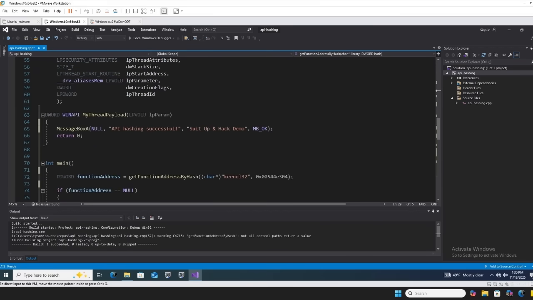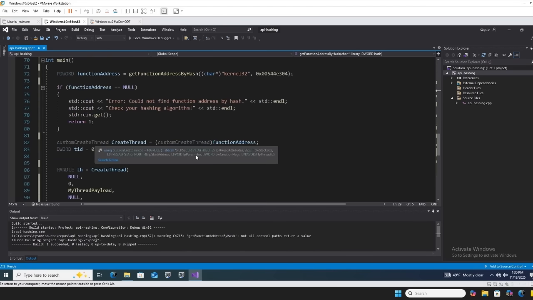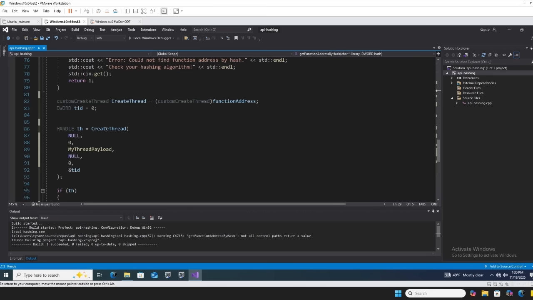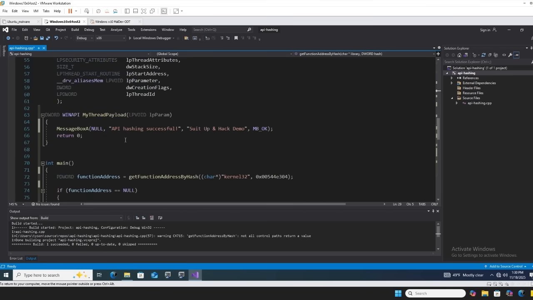The next thing we're taking a look at here is that I needed to pass CreateThread a myThread payload, which I'm just using a payload to do this.